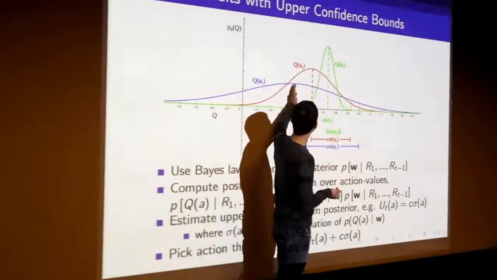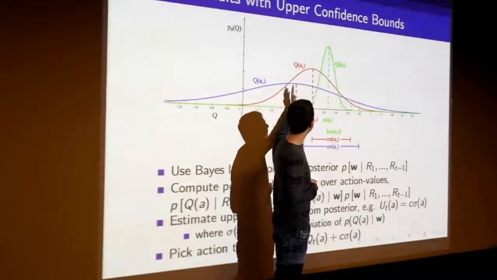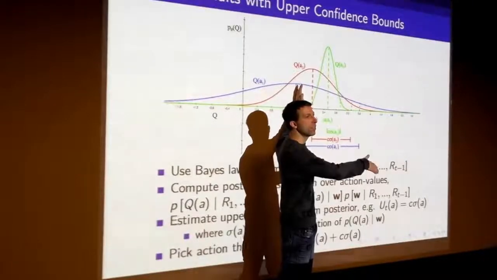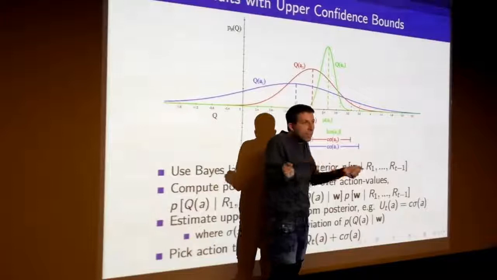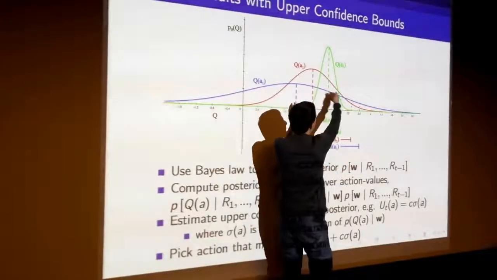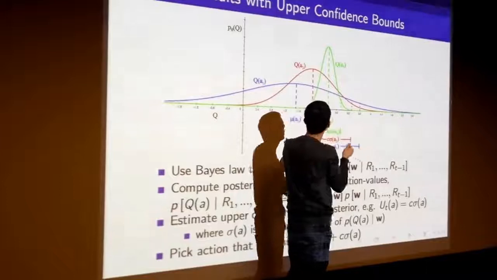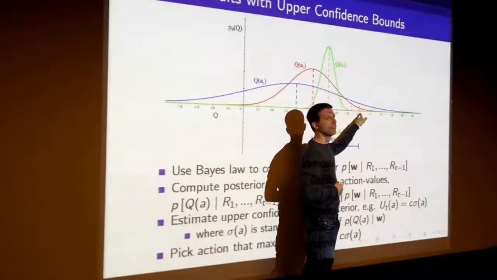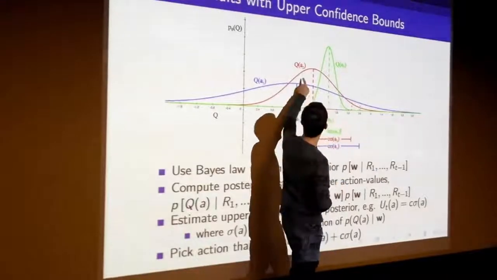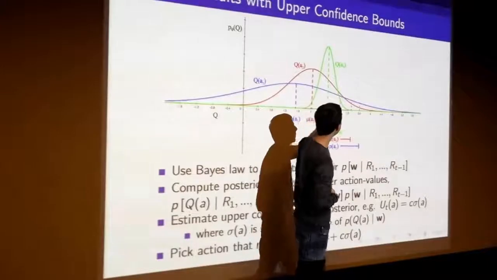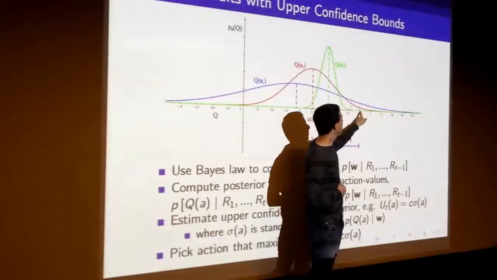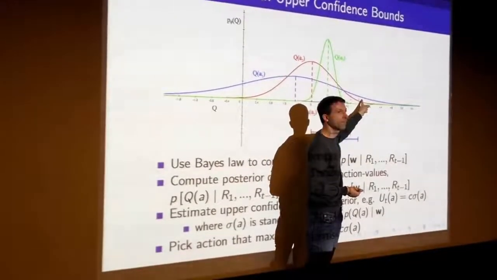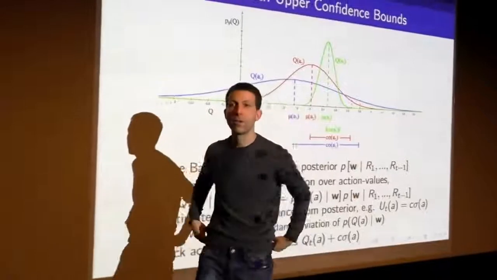So the U value that we add on now is just some multiplier, some number of standard deviations of our posterior distribution. So we look at the width. Now we're not sure what this mean really looks like. We characterize the width by some variance, and then we say, okay, I'm going to take the mean plus 3 standard deviations, and I'm going to use that value. And I'm going to compare that to the red guy. I'm going to take the mean plus 3 standard deviations. And then we see that the blue guy has a higher combined value than the red guy, so we pick that one. That's the idea of the Bayesian approach to upper confidence bounds.